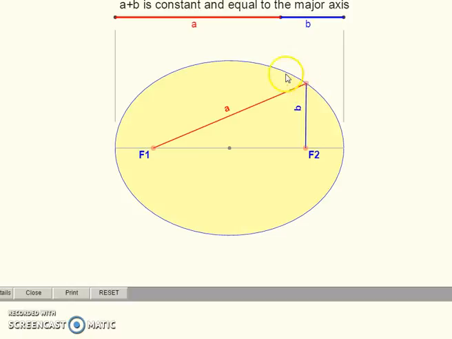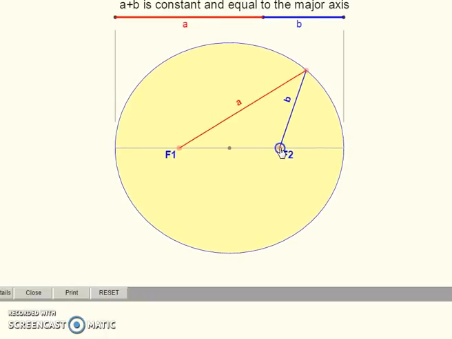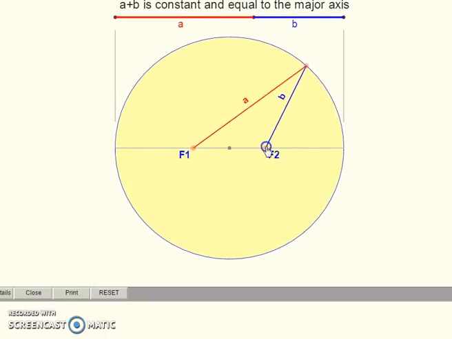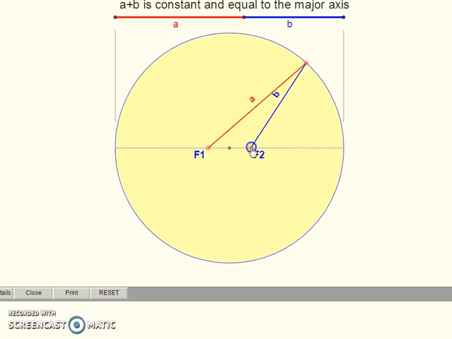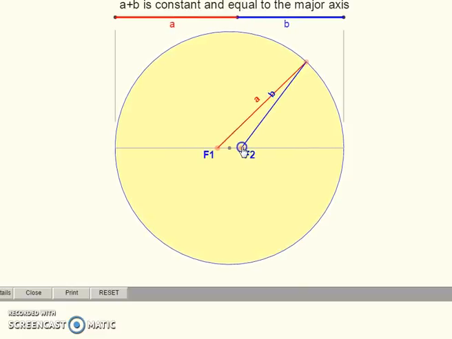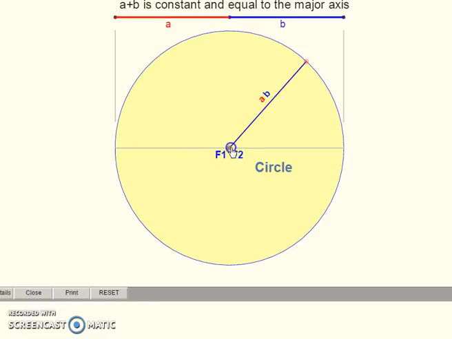You're basically getting the set of all points the same distance from two distinct points. So those two distinct points act together to form the ellipse. Now these two distinct points are called the foci. If I take one of them, or I take them both, and I start moving closer and closer to the center, look what it's doing to the ellipse. It's looking more and more like a circle.